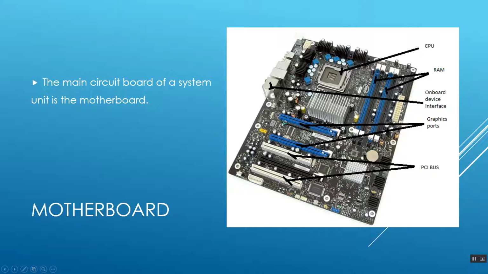Graphics ports. And sometimes these can be used for other things, but typically your video cards are going to go in these slots. So this is either considered an accelerated graphics port or just a graphics port. Basically, it's where the video card goes. A video card can be anywhere from $20 to thousands of dollars, but it takes the video information and processes it. So instead of your CPU processing all that information, the video card will do it instead.